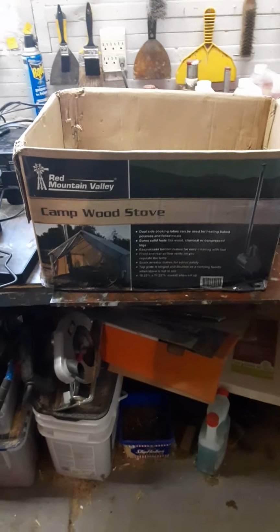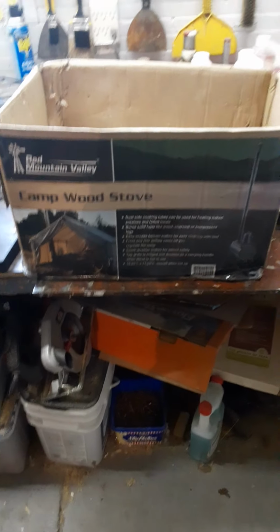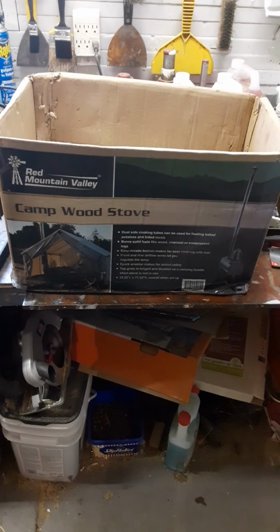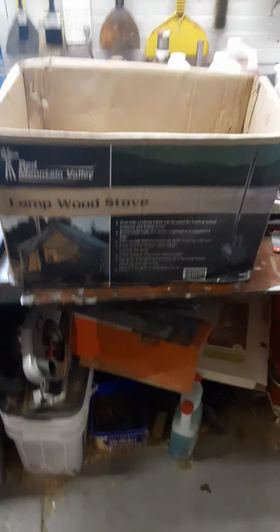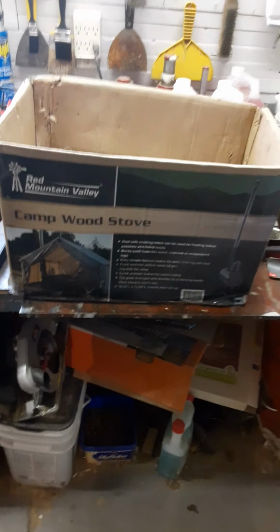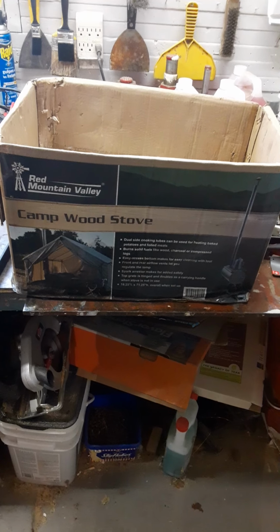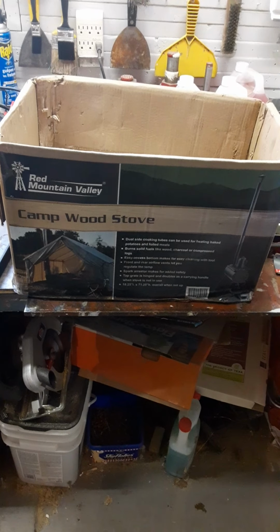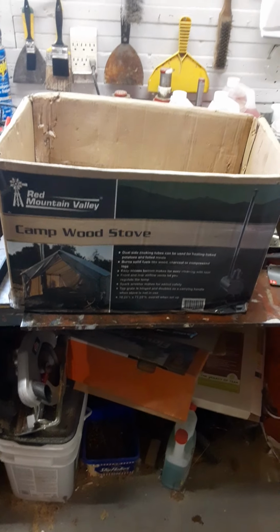This one's going to be about a camp wood stove that I picked up about 2 years ago, I guess, from my local Princess Auto store. I picked it up because I hope to get a wall tent for some backcountry hunting, hopefully in the spring, that I can use next fall. So I'd gone out and planned ahead and bought this camp wood stove.